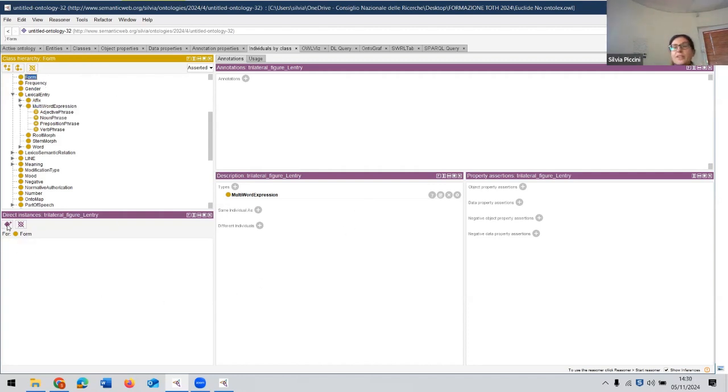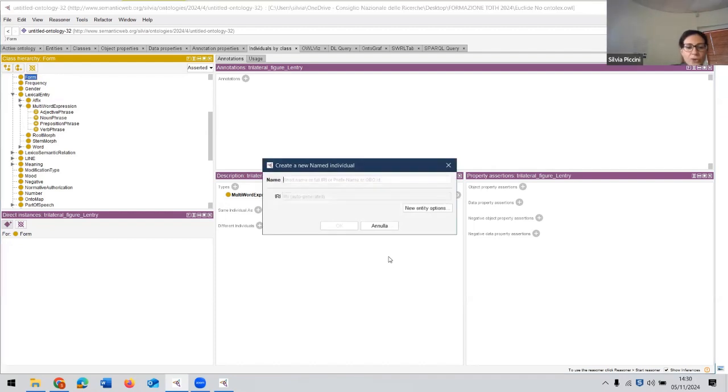And just create another instance that is, for example, trilateral figures. Sorry, trilateral figure form, and then we will see. Just create this, and then we will specify the form, the written representation of the form.